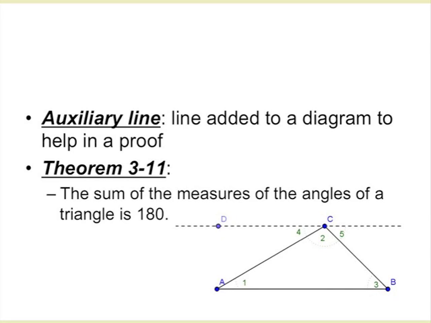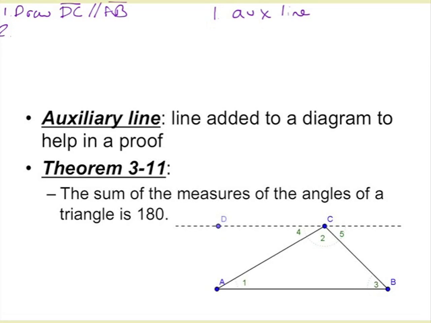So to start our proof, the first thing I'm going to do is say, draw line DC parallel to AB. And I can do that because I'm allowed to draw auxiliary lines. Okay, so if all I had was the triangle ABC, I can add an extra line into the picture to help me out in this proof. It's just already drawn in here, but that dotted line is actually an auxiliary line.